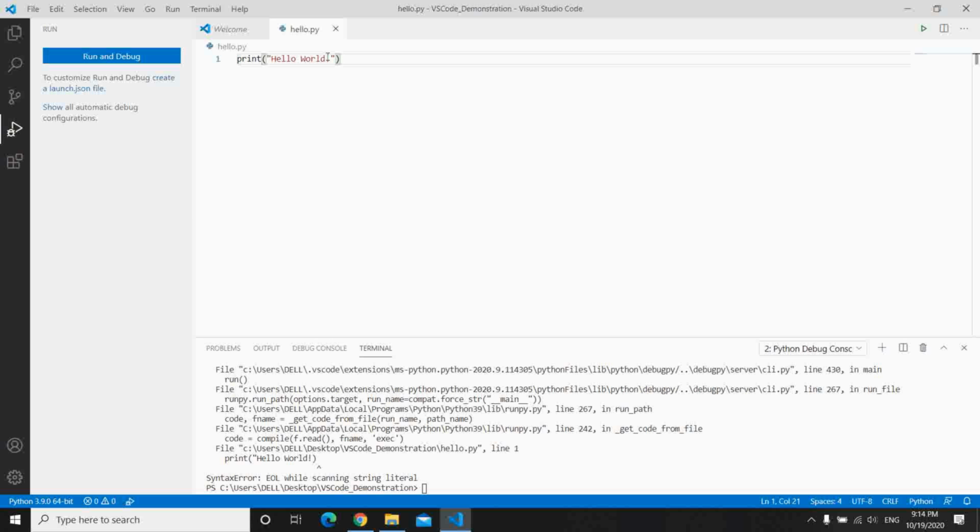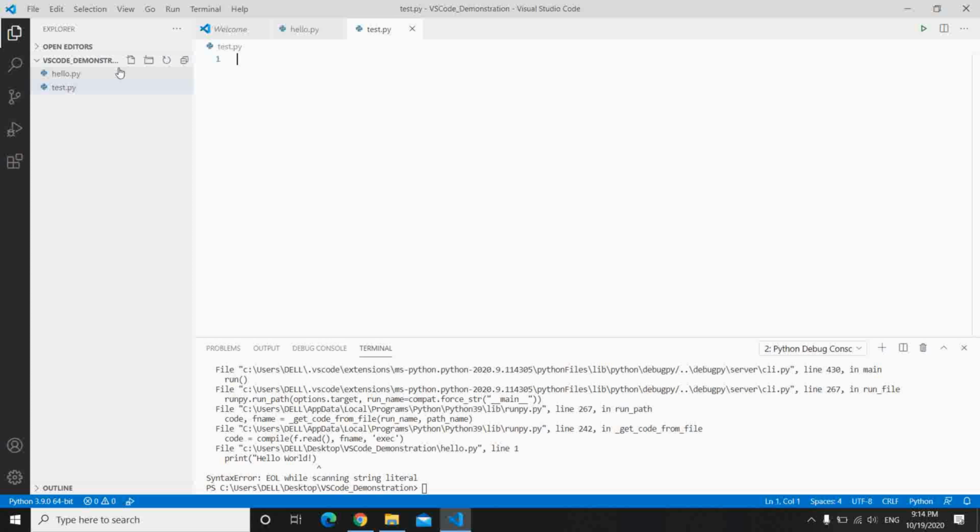I'm going to create another file in this folder. The name of the file will be test.py. Let me clear this. Oops, not there, in the terminal.